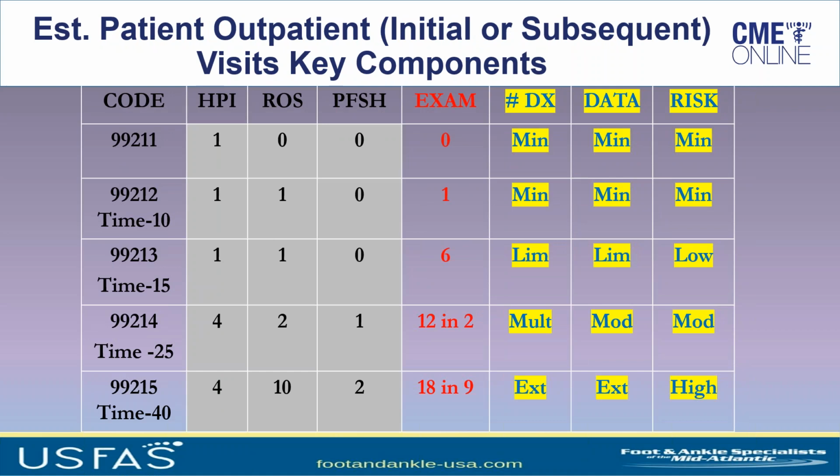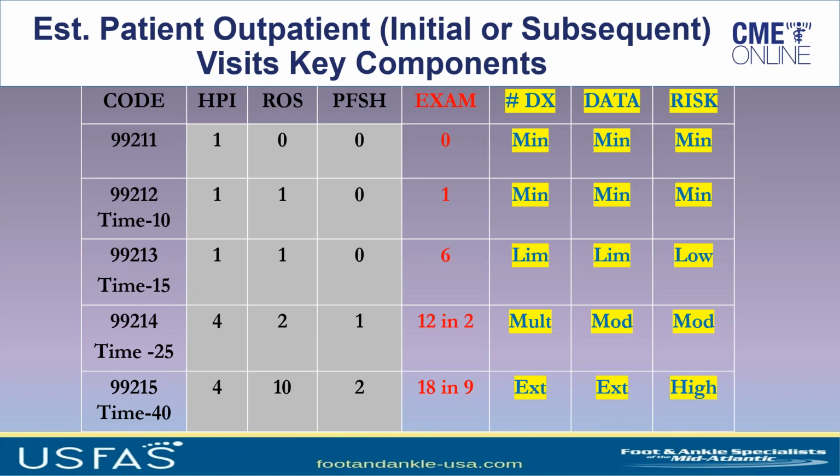Let's go to an established patient visit. So this can be for anyone who is an established patient but has an initial or subsequent problem. So in ICD-10 world, you can have an established patient that has a new problem. The new problem is the initial problem. If you see them for any subsequent visits, that established patient is a subsequent visit. So it's important to remember that an established patient can be either an initial or subsequent visit. And those are the reasons we have those in the GE form for you.